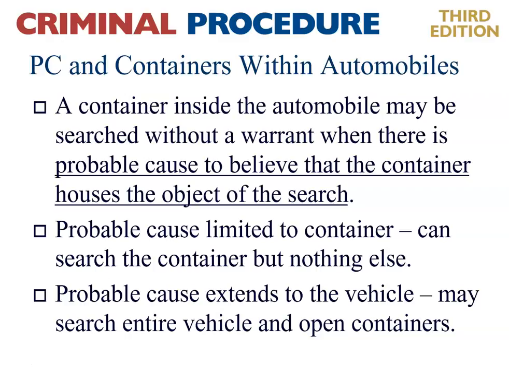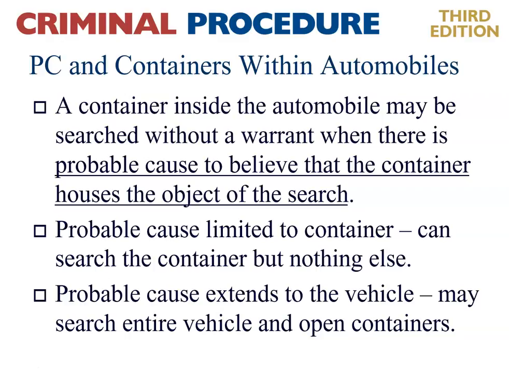And clearly, again, a warrant would be needed to open luggage that is outside of a vehicle. But does it make sense for luggage to lose its expectation of privacy because it's inside the vehicle? The Supreme Court's internal debate over this question has taken a number of twists and turns over the years. And the judges now have settled on the sensible rule that a container inside of the automobile may be searched without a warrant when there is probable cause to believe that the container houses the object of the search.